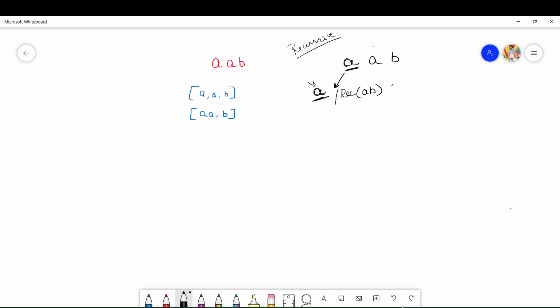Why? Because suppose we reach a situation wherein the string that we have pulled out is AB, right? In this situation, AB is not a palindrome, and if we don't have a palindrome, there is no point of forming that answer. Why? Because each answer, each array, should have strings that are necessarily palindromes, right? So if at any stage we encounter a string that is not a palindrome, we'll stop our recursive call right there, and we will not make a call for that. So I hope I'm making sense with this point now.